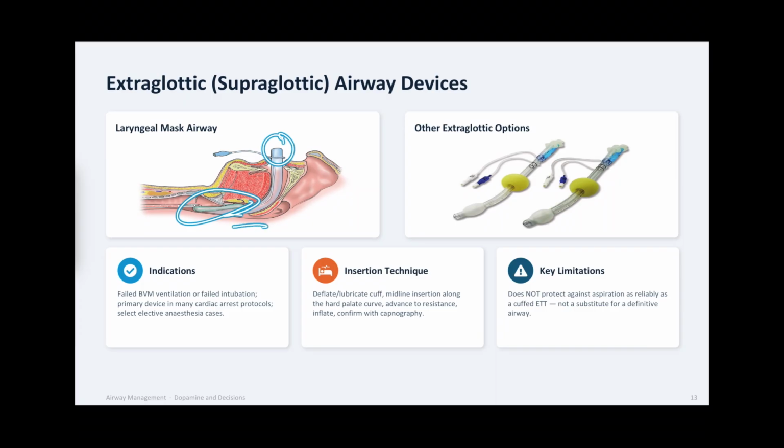This is the LMA that is being shown over here, and this is the combi tube that is being shown over here. Why is this called a combi tube? Can you see, there are two ports. One is for aspiration of the gastric contents and one is for the delivery of oxygen. If you see, there are fenestrations over here. It is called a combi tube because you can place this either in the esophagus or else in the trachea.